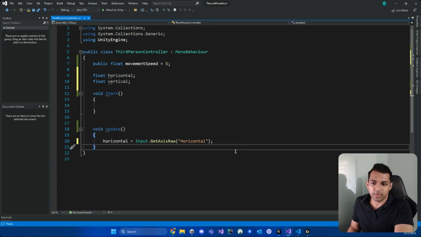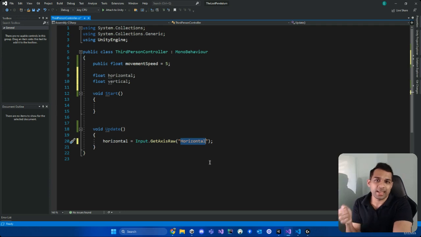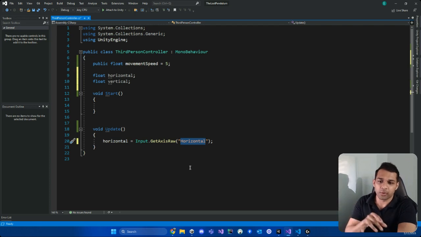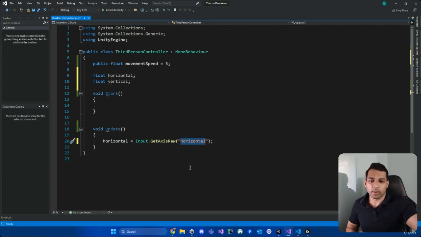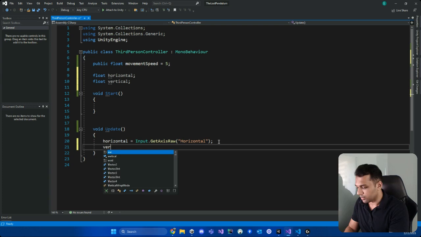And basically what this means is this horizontal variable will have the input coming out of the horizontal axis of either our keyboard or our controllers or our joystick, right? So we're going to use the word Input to access the input library of Unity and say GetAxisRaw. Give me the raw value that's coming out of these hardware for what axis? The horizontal axis, right?